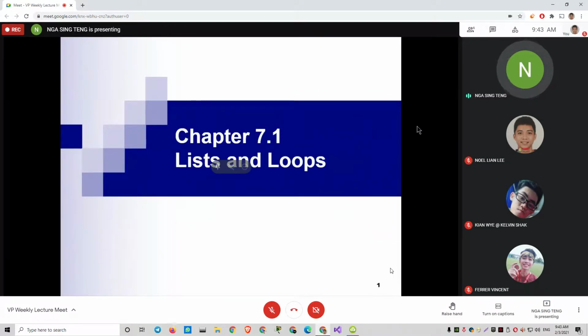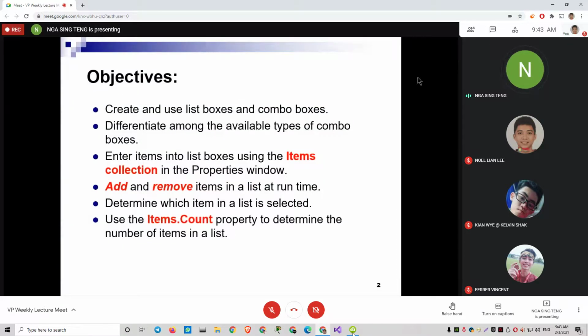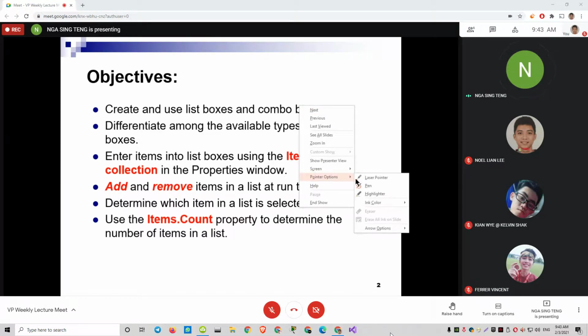So for this chapter, for the list box, combo box, and also we need to learn a bit on the for loop. The concept is still the same. So the objective of this chapter is that you're going to create and use list boxes and combo boxes. Hold on, let me adjust the laser pointer first.